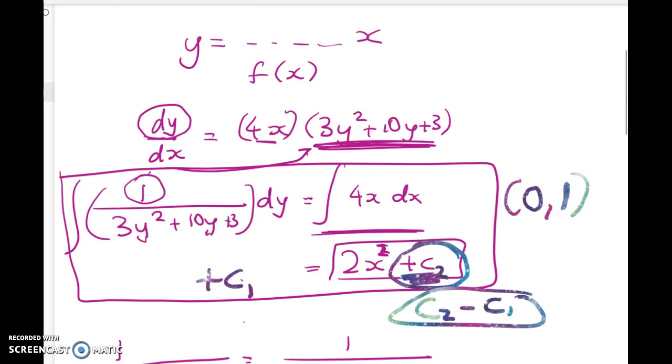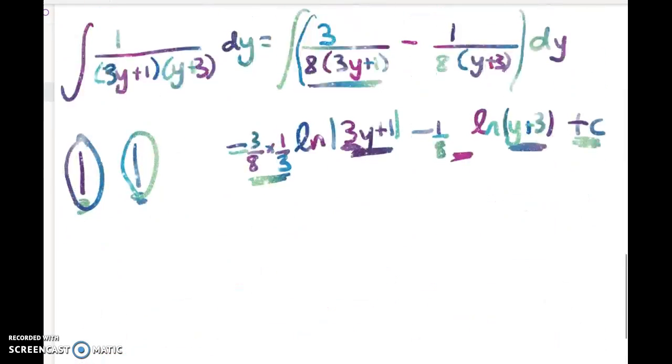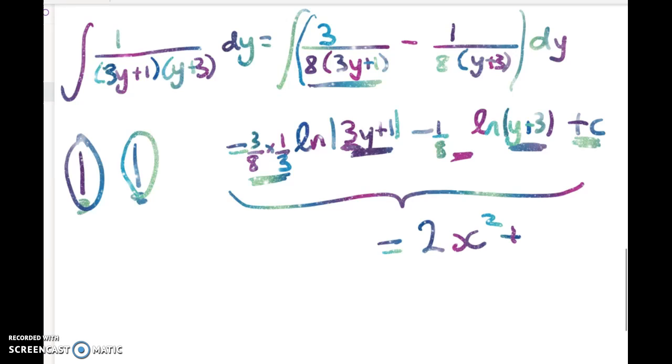So in practice, what that means is when I'm doing a differential equation problem, I just have to chuck in 1 plus c, and I usually put it over here on this side just because it usually works out easier, but it doesn't really matter. Okay, so we don't have a plus c down here, and what we know is that this left hand side is equal to the right hand side, which is 2x squared plus c. So that plus c is not there.